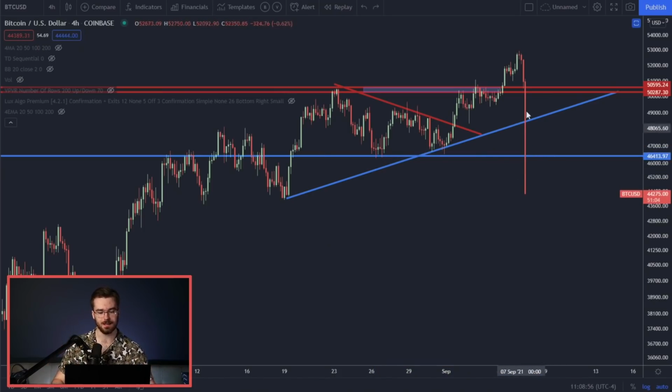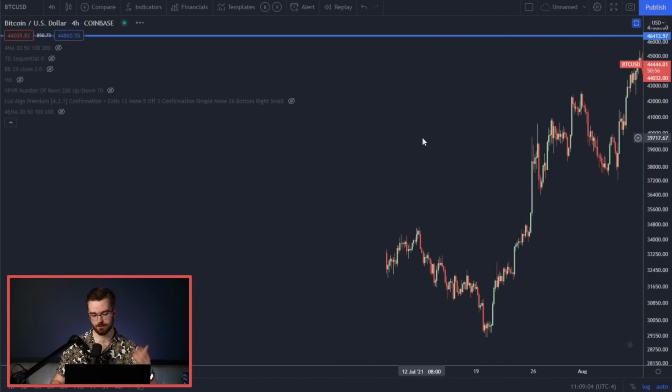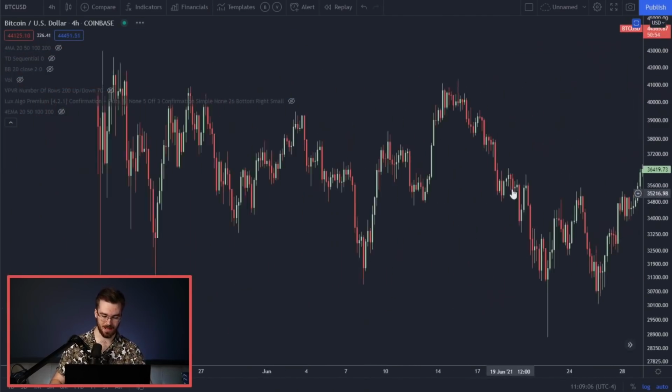What I think we might be about to see happen here, and I'm hesitant to say this, but I very much hope I'm right, is that what we're seeing is a massive falling knife, and anybody who would be selling down here would be making a mistake. A lot of times what we'll see happen is a big correction like this, followed by a massive resurgence as people buy into the market.